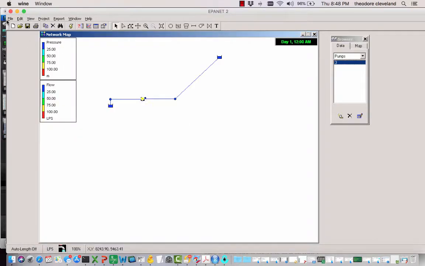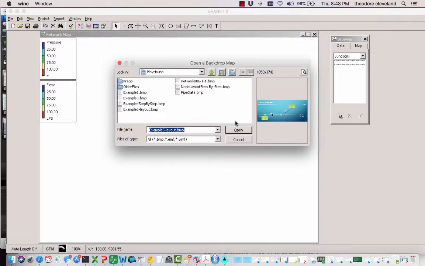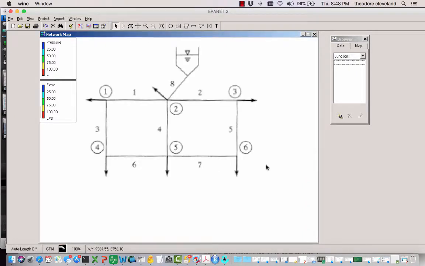Alright, so we'll file, new, don't save the changes, load in our backdrop, which is network 6, and we can at least do the layout, and then we'll go back and try to get the other information as possible. So we have junction 1, 2, 3, 4, 5, 6.